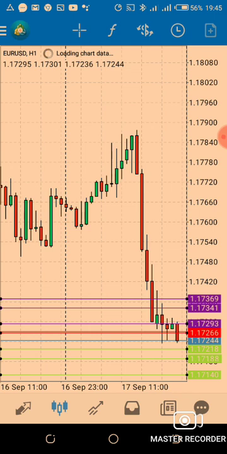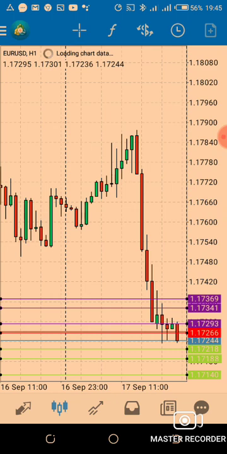And if it does not go up, then we are expecting it to come to the second support or to the third support. You understand what I'm saying? But there are times it may break all the supports. We call it a breakout. It may break all the supports and it will not work according to our prediction. But most times it works.